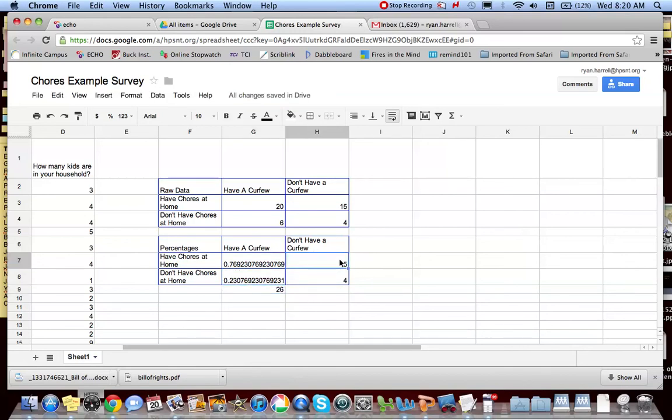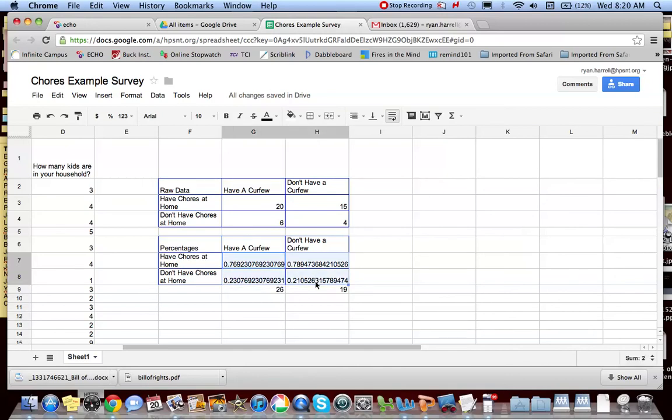Here we've got those kids who don't have a curfew and had chores. There's 19 kids altogether who didn't have a curfew. And so this would be equals 15 divided by 19. And this equals 4 divided by 19.